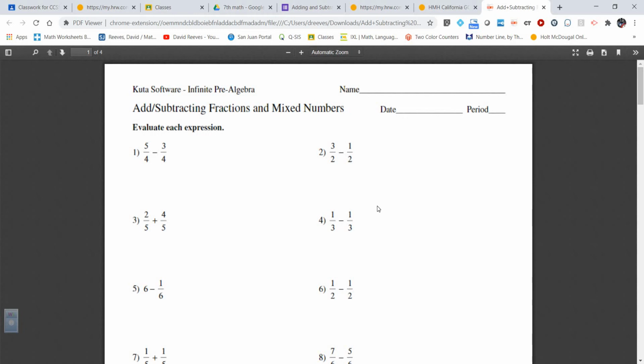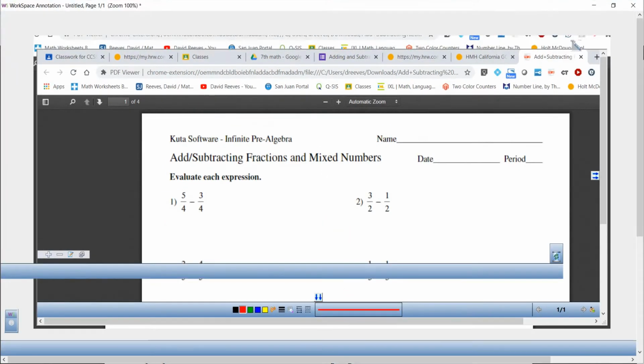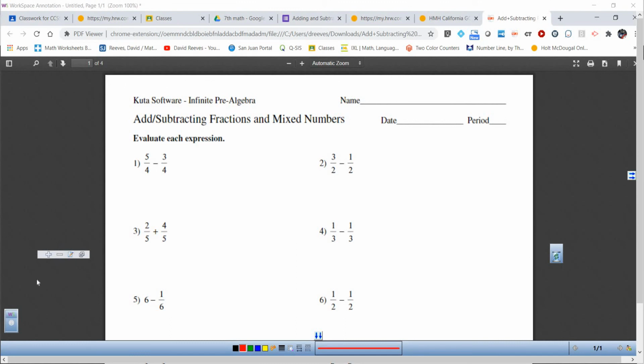Okay, so let's go ahead and dive right in with some examples, and I'm going to teach you through examples. All right, and as we often do, we're going to start off with some easier ones. Okay, so for example, this first problem right here, we have the problem 5/4 minus 3/4. Now, hopefully you recall when you were adding or subtracting fractions, you must have a common denominator, and fortunately these ones do. So if I have 5/4 and I want to subtract 3/4, there is no problem here because 3 is smaller than 5. So I get 5/4 minus 3/4, which would be 2/4.